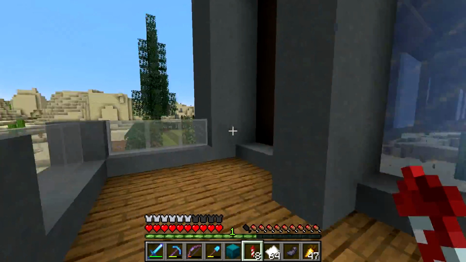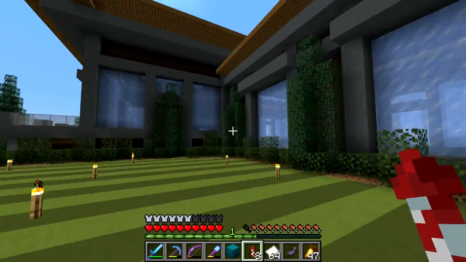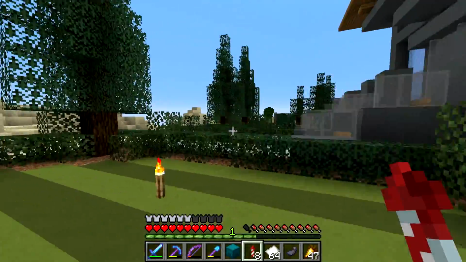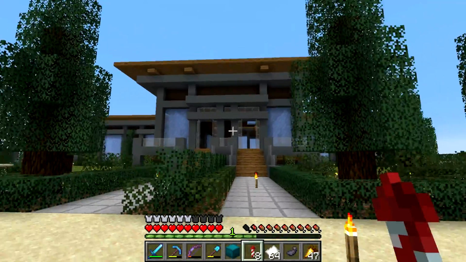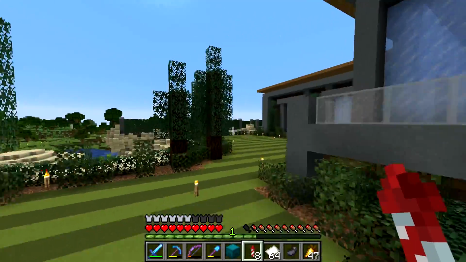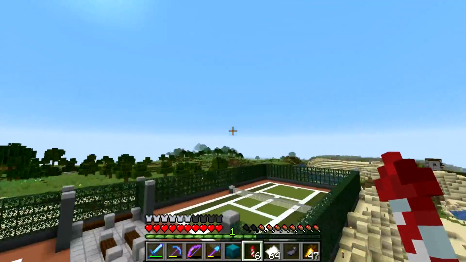He also has done the front landscaping out here, which is looking nice. He's got some hedges, some trees, and the manicured lawn out here. So this is also looking quite nice. And here's the front of the clubhouse, so that's pretty cool. And then if we make our way around the back side here, there we go.